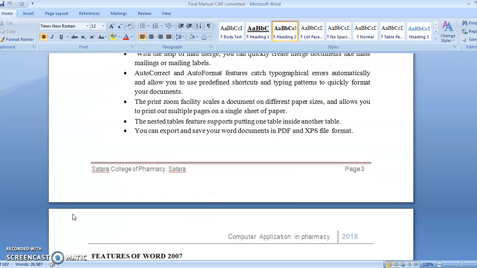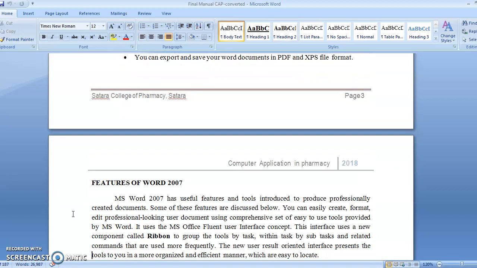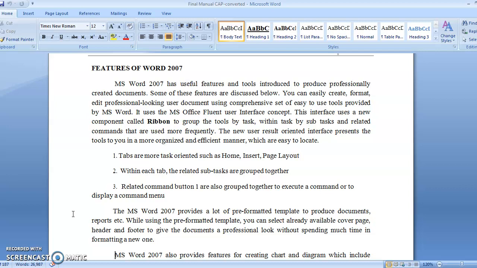The nested table feature supports putting one table inside another table. You can export and save your document in PDF and XPS file format. So, these are the features of Word 2007.